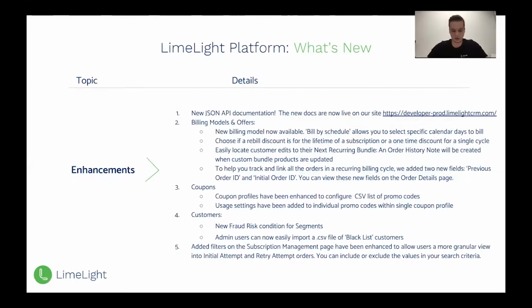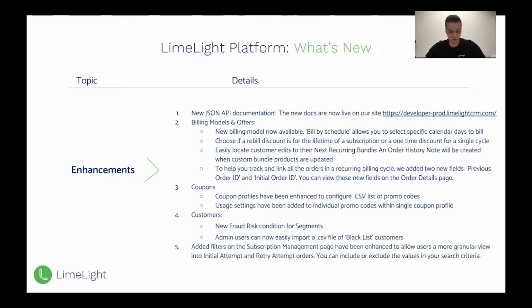We've also added the ability to offer a rebill discount mid-subscription. So for instance, if somebody's on a subscription chain and you want to offer them a discount, maybe customer service wants to give a little flexibility, hey, if somebody's going to churn, I want to give them a 10 or 20% rebill discount. You can offer that as a one-time rebill discount, or we also have the option to offer that as a lifetime rebill discount. So depending on your business, you can pick and choose how you want to use that setting.